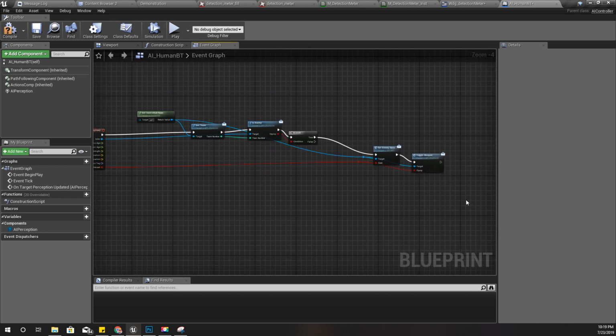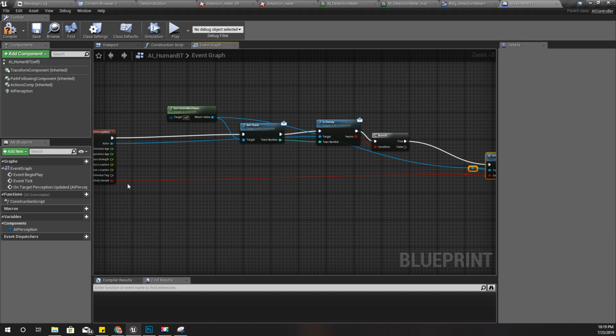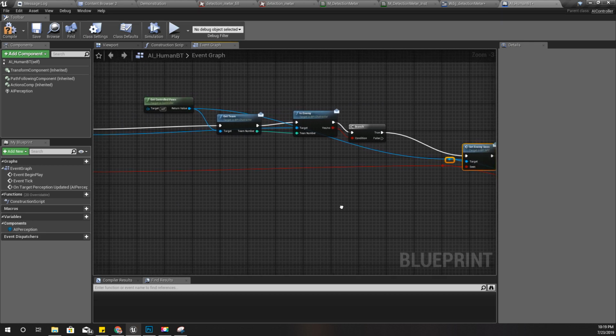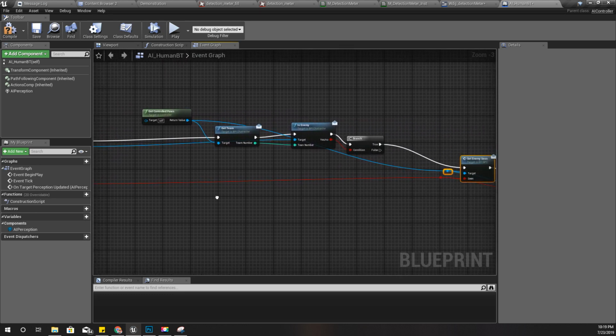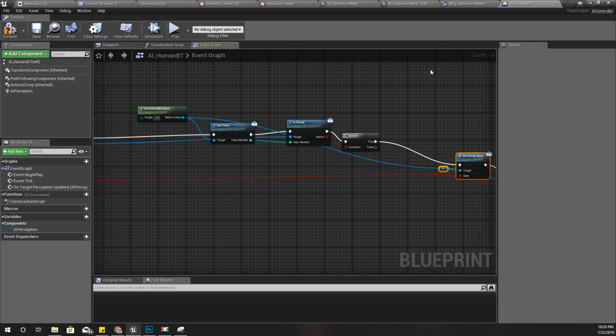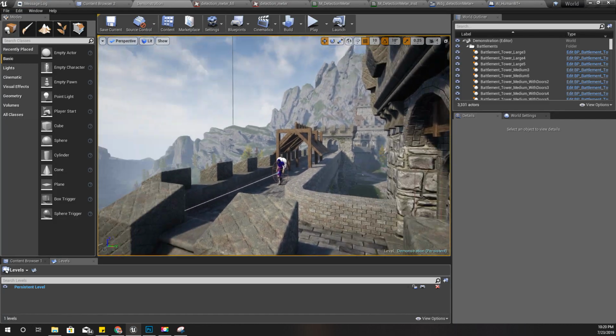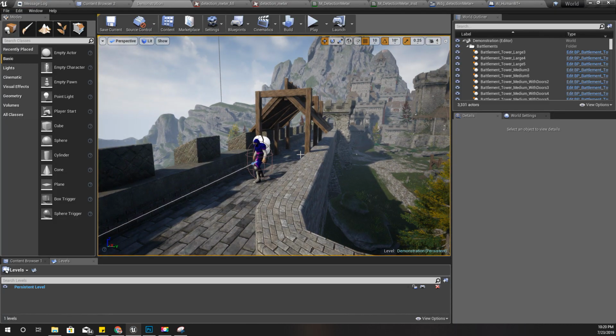Right, and so here I could just create the widget and add it to the viewport to show the detection level, but I'm not going to do that. I'm going to add this detection meter within the HUD of the user, because for example, let's say I press tab and open my inventory while I am in the middle of the detection.